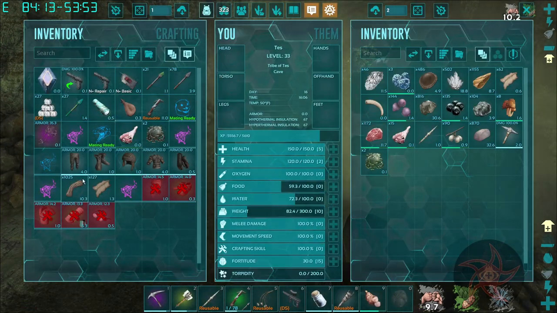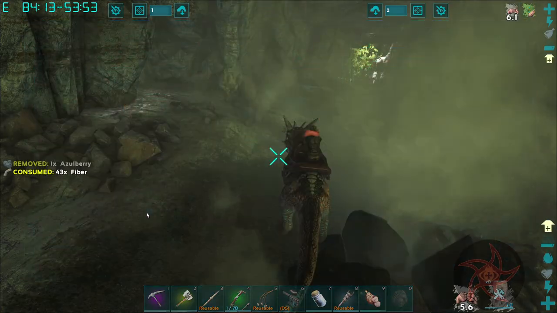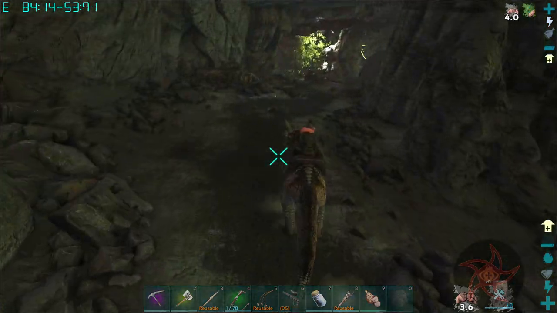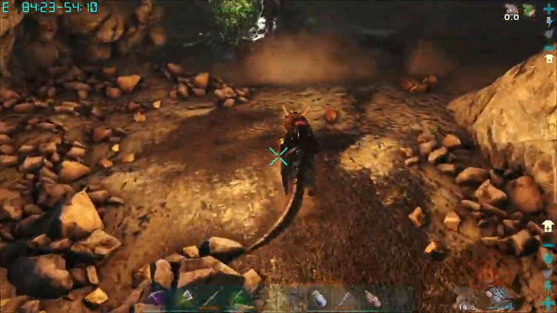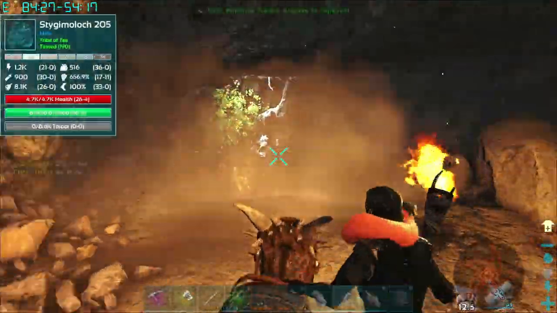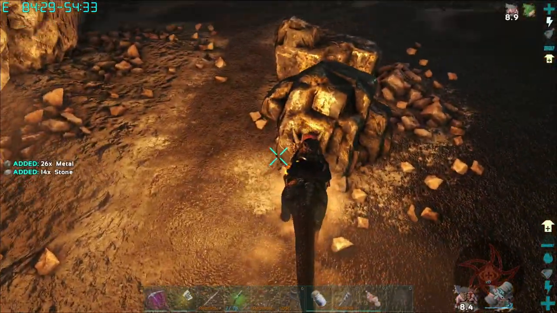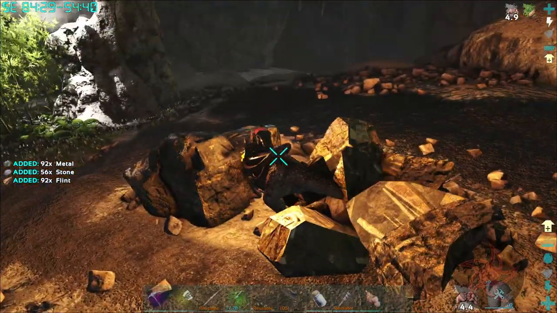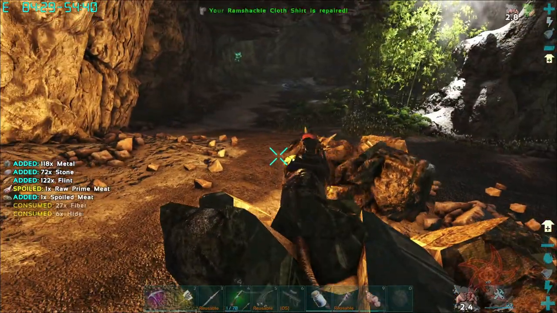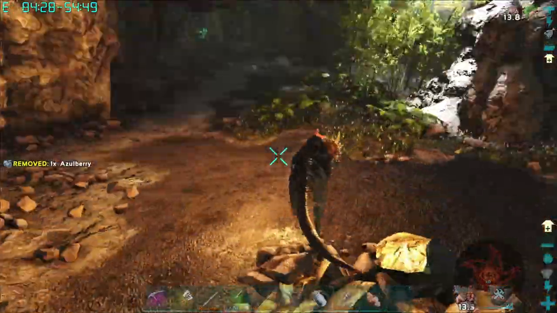All right, well, let's get my armor repaired again. That there is the reason I love using ghillie armor in caves, because you can repair that stuff in your inventory. Yep, looks like it was just two. Okay, cool.